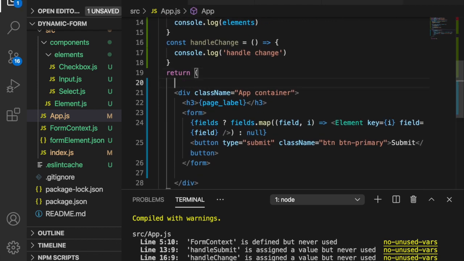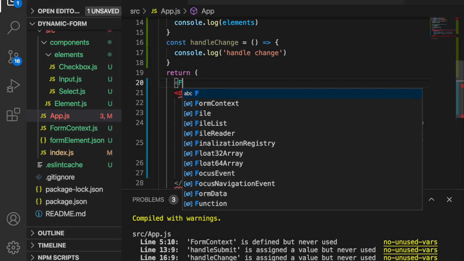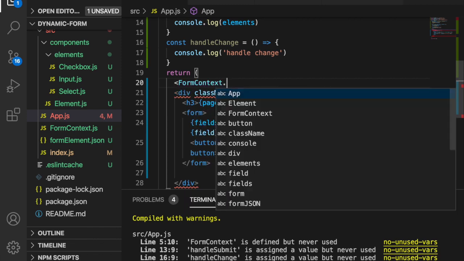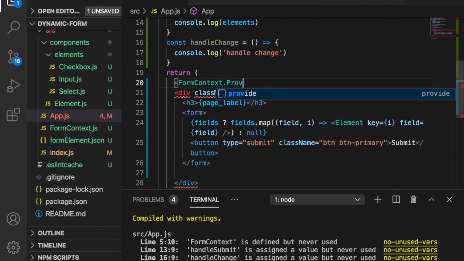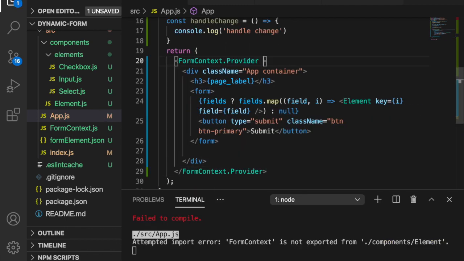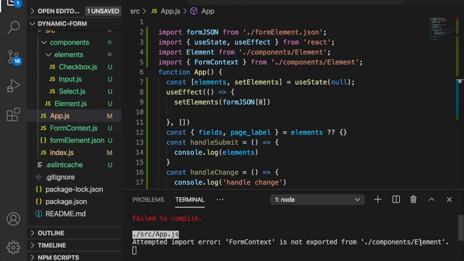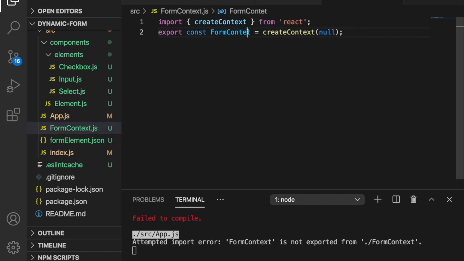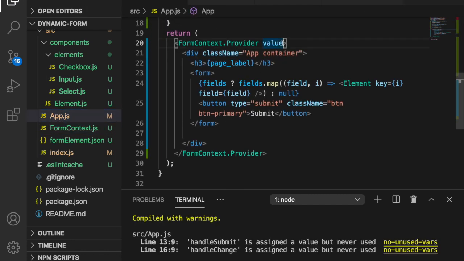Here, we are going to use FormContext.Provider to wrap the whole thing. So we use FormContext.Provider, put the closing tag at the end, and then we pass the values. You can see there are errors that FormContext is not exported from the elements, because it should be from the form context. And we should use formContext. There is a typo here.